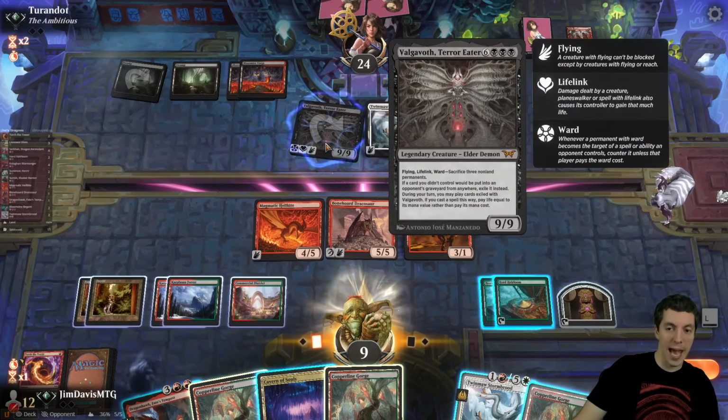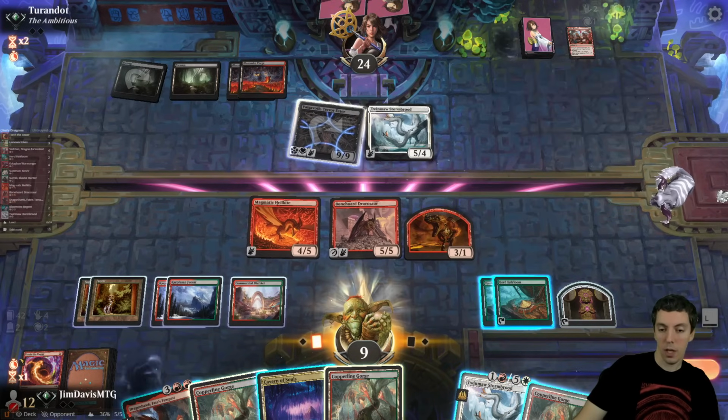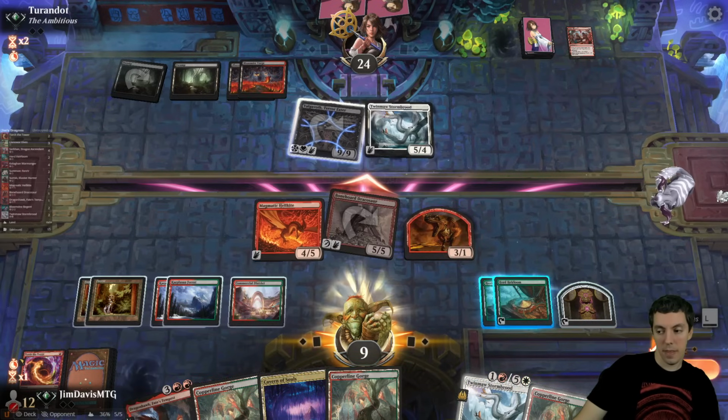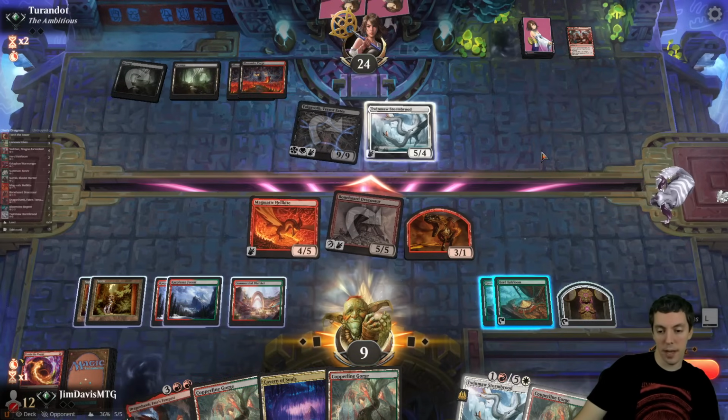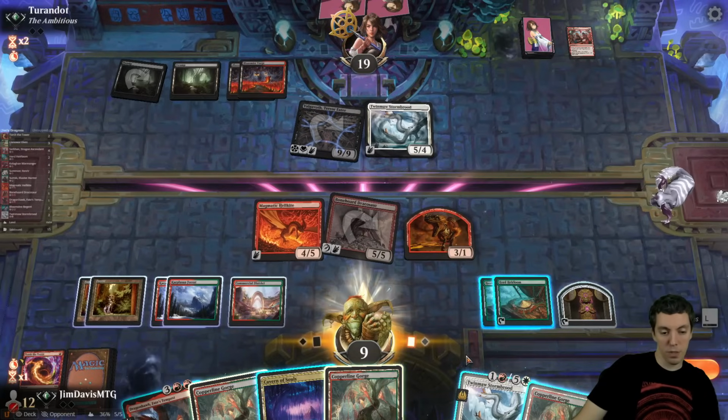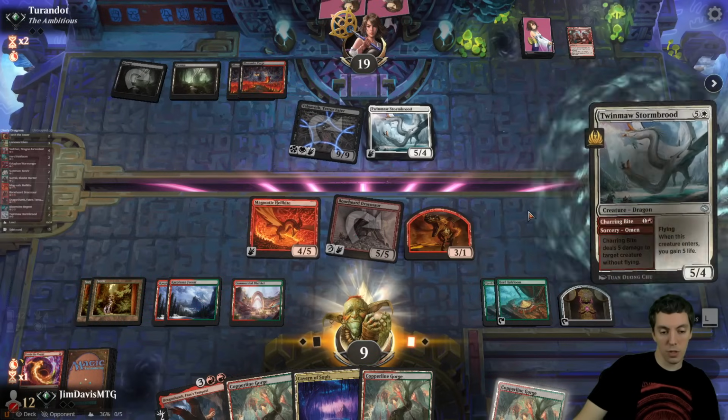We are, unfortunately, at 9. So we're going to cast Stormbrood here. So we're going to attack. Gives haste as an attack, whatever. Yeah, I mean, doesn't matter if you have Valgaboth in play, you know? Doesn't matter what you do, just kind of do whatever the hell you want and win. So here's this thing.